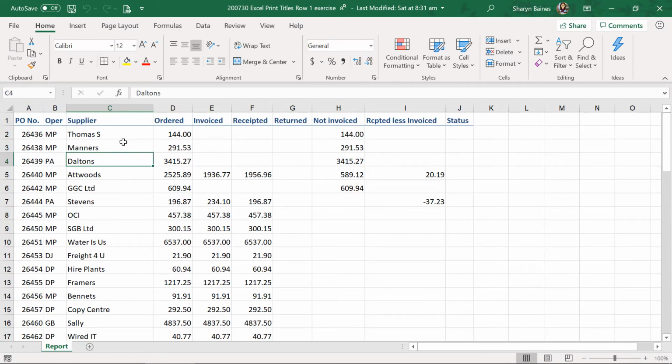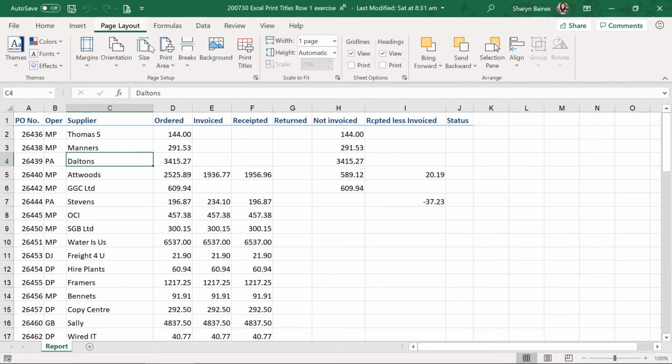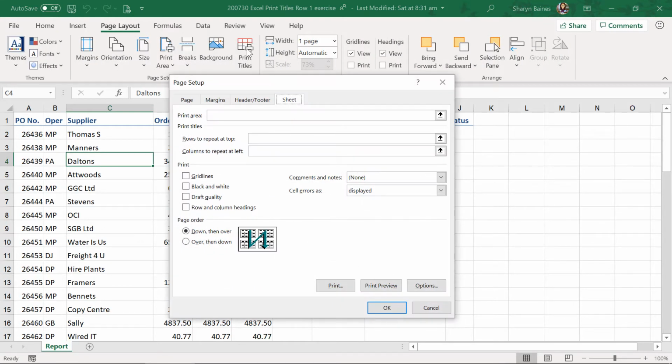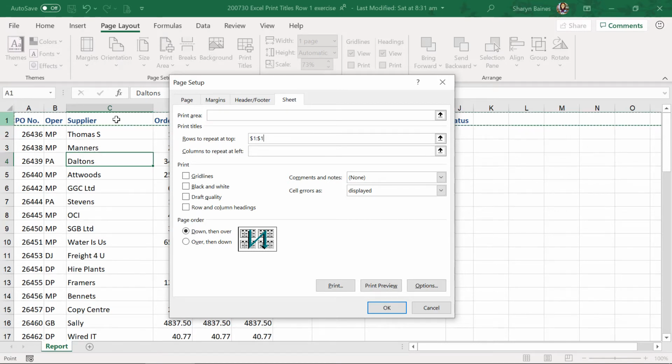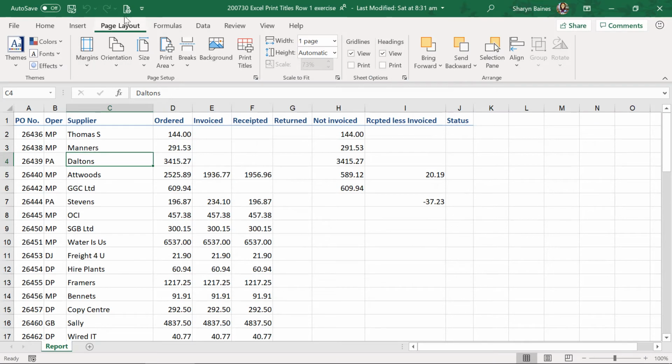This is how we're going to do it. We're going to the Page Layout tab, we're going to Print Titles. Now what we're going to do is click under the Print Titles here, to Rows to repeat at top, and we're going to click our insertion point into that box. With the insertion point in there, we're now going to make our way up to row 1. Just make sure you've got your arrow over row 1 and click, and you will select it and put the reference for row 1 into that box. Now clicking onto OK, and we'll make our way back to Print Preview.